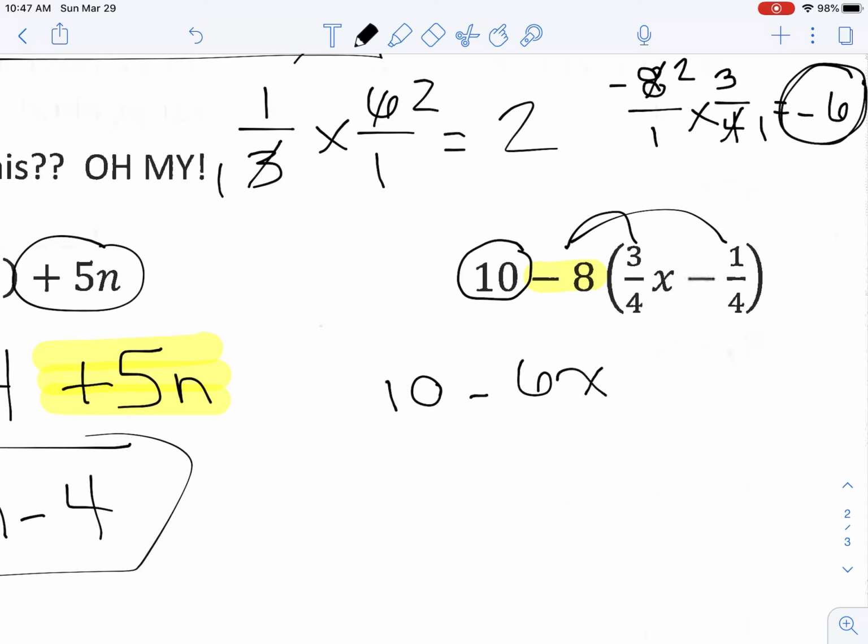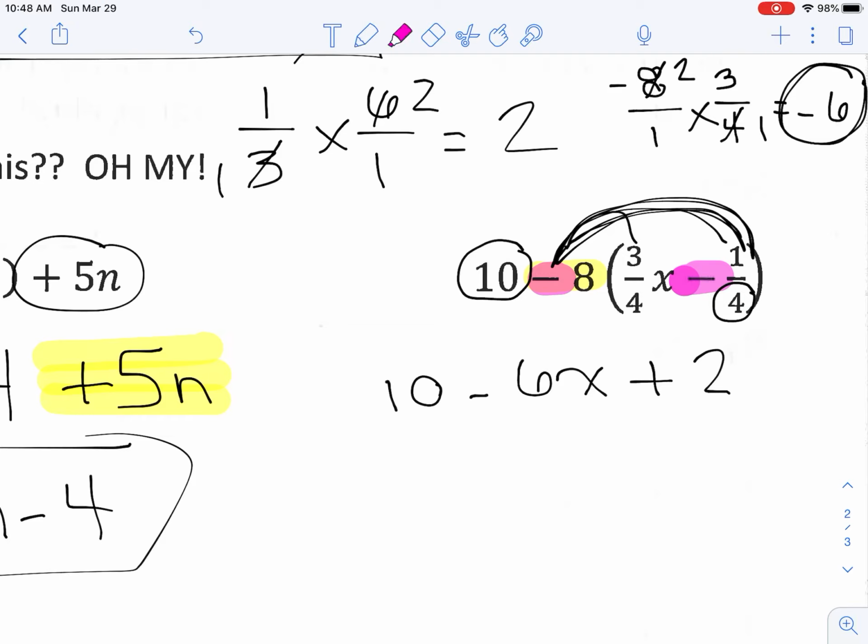Now this one is a little bit simpler. When you multiply the negative 8 times the 1/4, remember that I said multiplying a fraction is the same as dividing that number by the denominator, 4. So if you have 8 pieces of candy and 4 people, they each get 2 pieces. So 8 divided by 4 is 2. Now I'm going to focus on my operation signs. I actually had a negative 8, and this minus sign is attached to that 1/4. So I'm actually solving negative 8 times negative 1/4. So that becomes a plus 2.